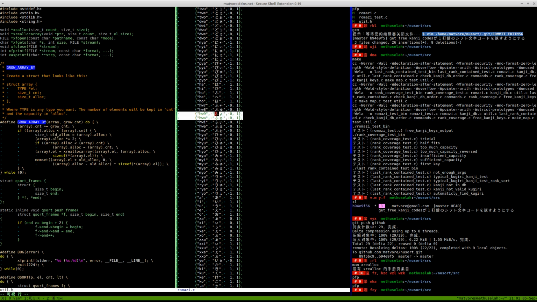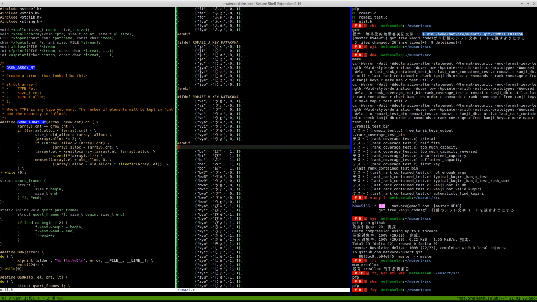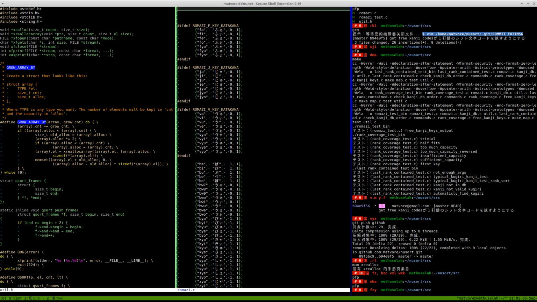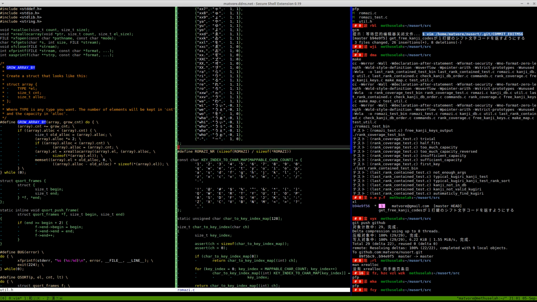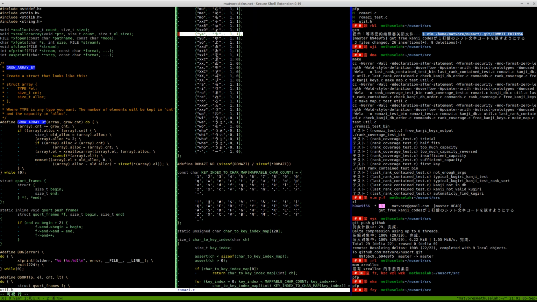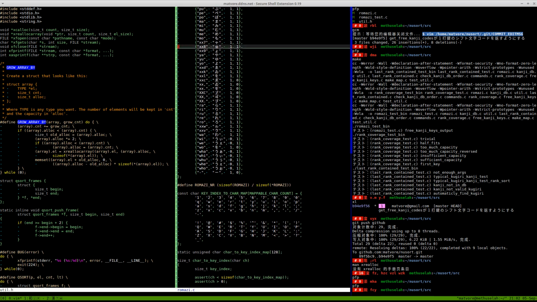Anyway, there are others that are not used for foreign loan words. For example, we have three symbols here: ya, yu, and yo, the Y sounds. And there are small versions of ya, yu, and yo as well.